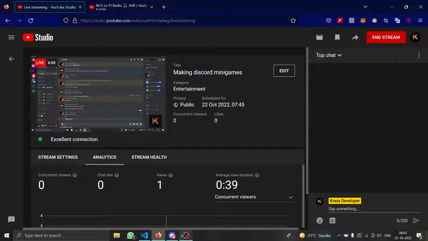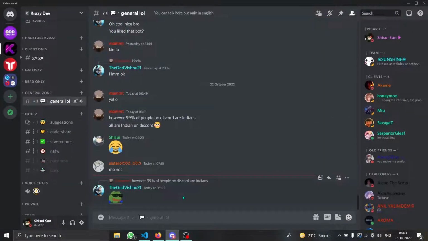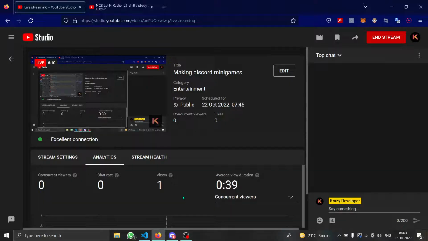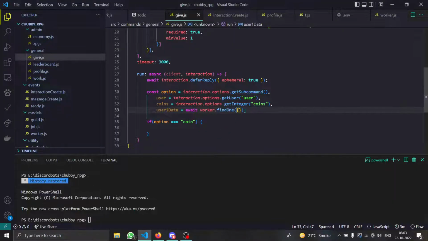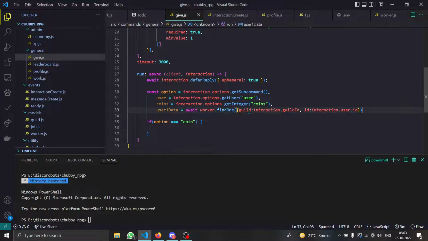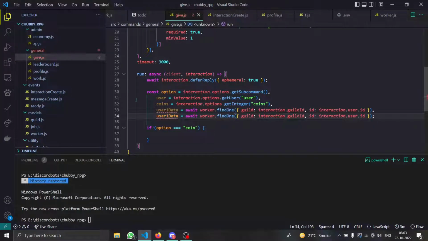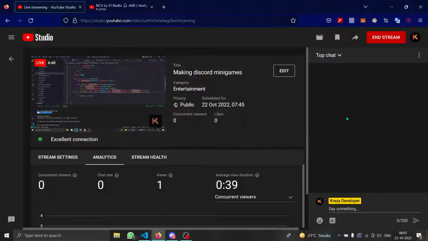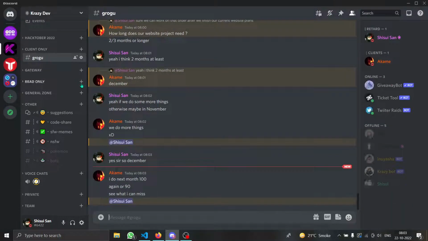All right. So now what I have to do is give a message here. Let's see. We have user one data. We have to give them that field, will dot field ID, and then we will have the ID, that will be the user ID for interaction dot user dot ID. And now I can just copy it, paste it, and here we can do user two data, and here I can just do user dot ID. Pretty simple. And just in case, I will still do user question mark dot ID because it's possible that it can be undefined.